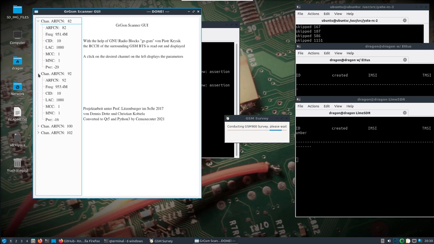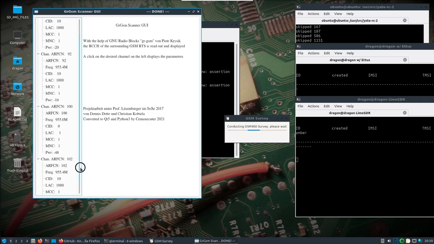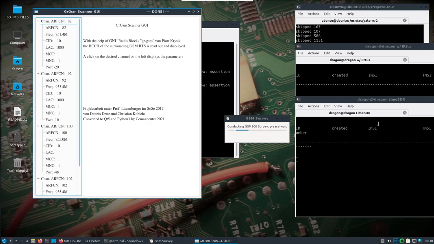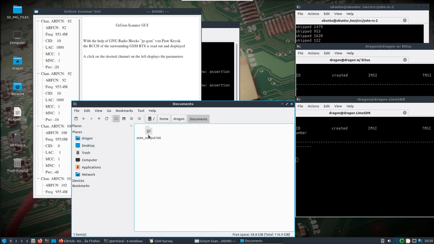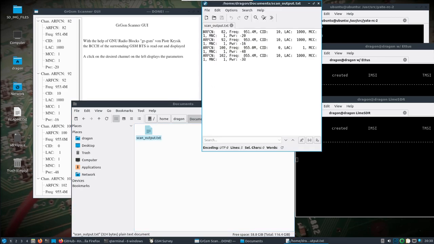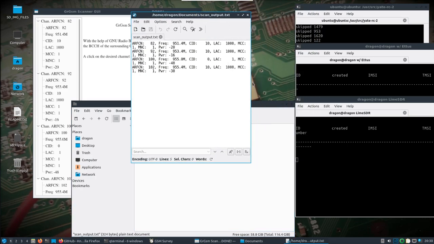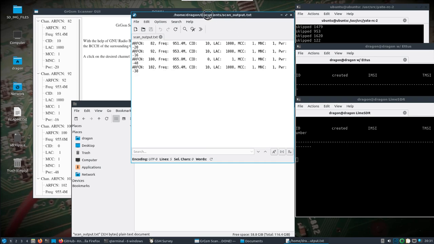So now we can see those results from the various networks that we've set up right here on the right. You can see how easy those were to set up, and there you go. So there you've got some little survey tool there, all the results. Those I think also get dumped into the home, should be scan output, and there's all your scan there.